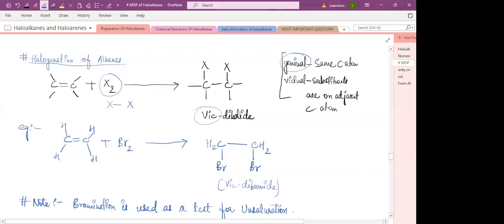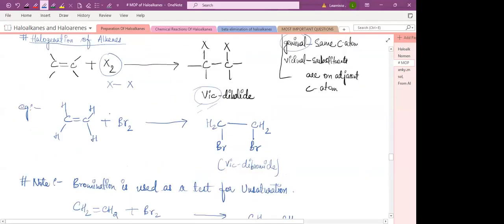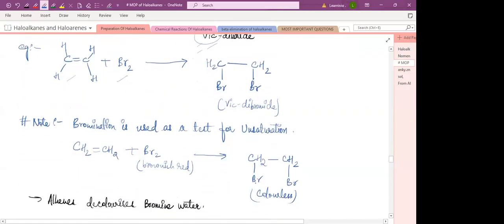Is it clear? Right. So when an alkene directly reacts with a dihalogen, basically you will get a vicinal type of dihalide. One halogen is attached to one carbon and the other is attached to the other carbon, and you will get the vicinal type of dihalide in every case. So that's the halogenation of alkene. For example, when you react this with Br2, you will get vicinal dibromide. You can also call it 1,2-dibromoethane. Similarly, you can write down the IUPAC name also.